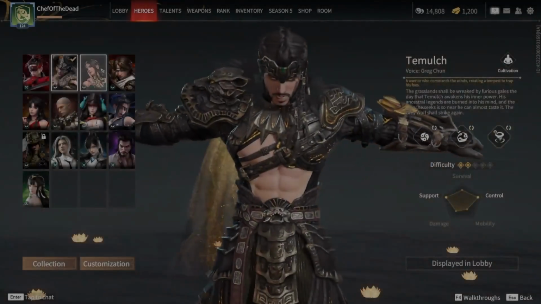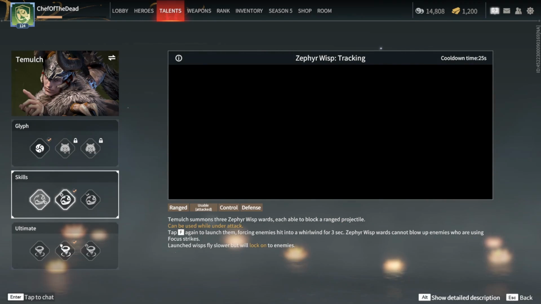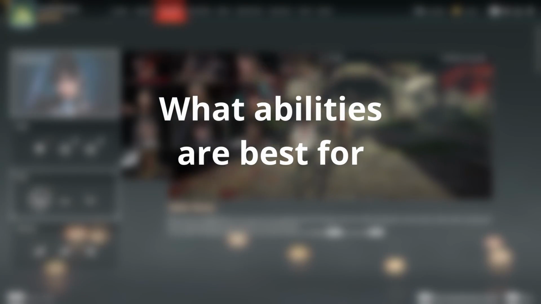Naraka has quite a few characters. Each of these characters has 3 different skills and 3 different ultimates. Some abilities are inherently better than others, so every time you want to try out a new character, you might find yourself asking the question of, what abilities are best for blank?